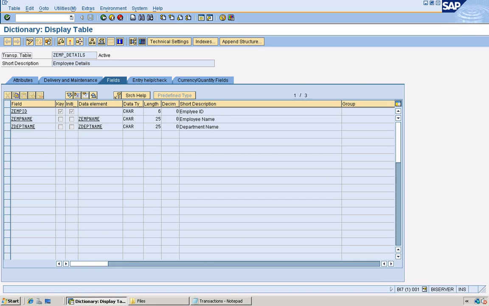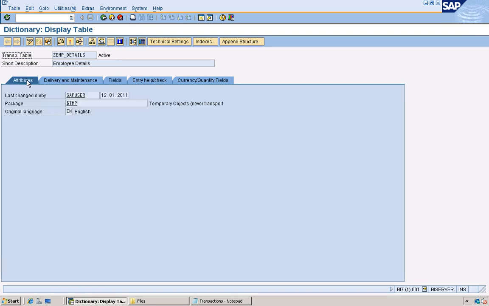No problem. Okay. So in the attributes tab, you have created the table yesterday, right? So it is creating a few things to store the internal data. Who has created the table and when, and where is it stored? In what language has he created the table? Which means these are nothing but the basic information related to the table, right? The system is automatically creating it in order to store the metadata. So this kind of information is called the metadata, which means who created the table, when, and using what language.